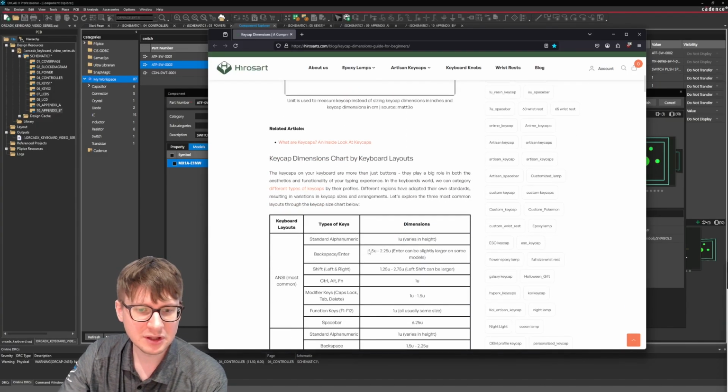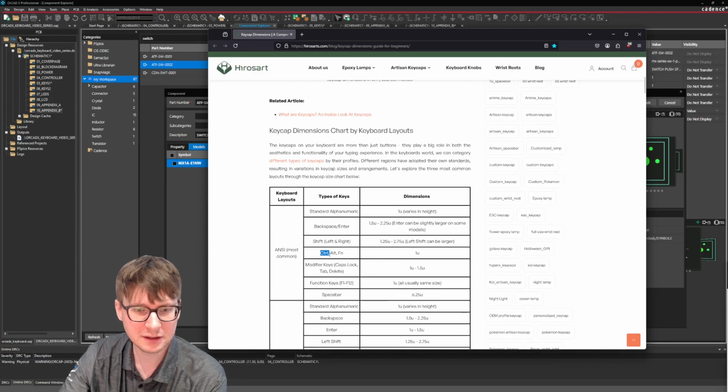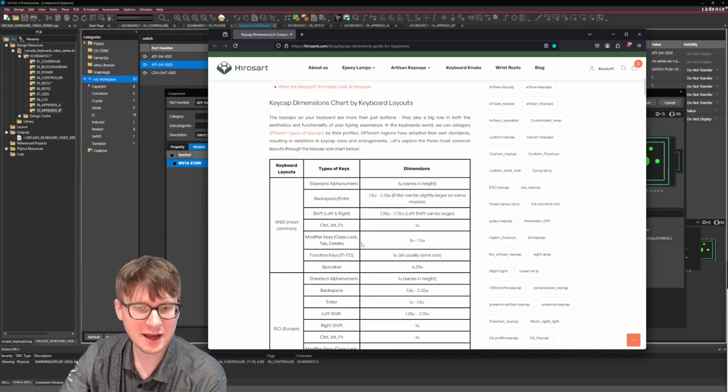Now, if we look at something like the backspace or the enter key, these will be 1.5U to 2.25U. It's not always standard. You can pick one and then maybe have a custom keycap that will fit that exact dimension. Or if we look at the Control, Alt, function key, these are 1U. Caps lock, tab, delete, anywhere from 1U to 1.5U.